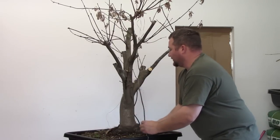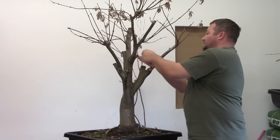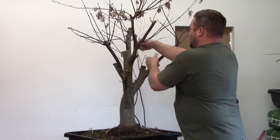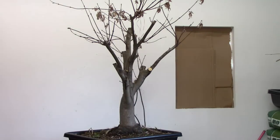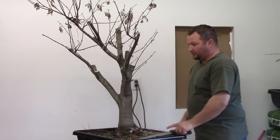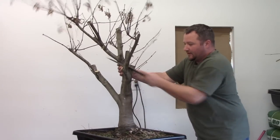This thing is really bleeding, which tells me the sap is flowing, and it won't be long before the buds start popping. I'm okay with this tree bleeding like it is. It won't bleed out like a human if you have a bad wound, so I'm not concerned with that.